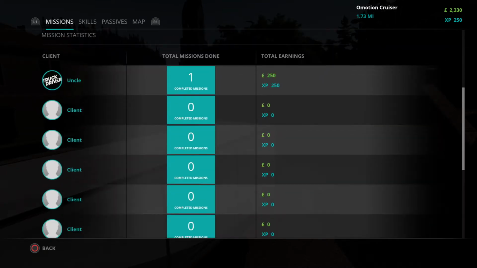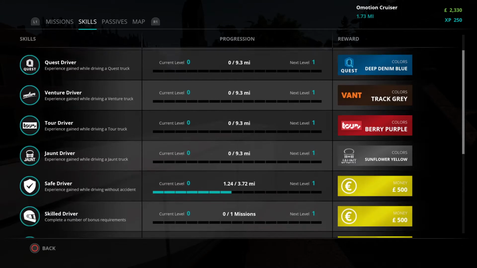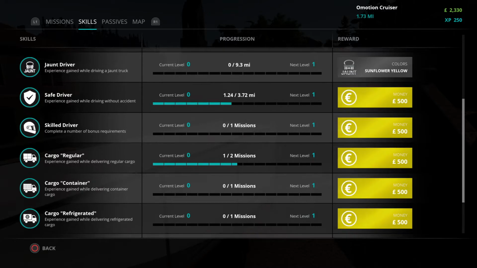So I've done the uncle mission. This is the current mission that I've just done. I completed that, so that's one completed mission. And that's the truck model at the top, the old Mustang Cruiser, which I've driven. I've only driven 173 miles, so not driven very far. And you've got your skills here as well, and a safe driver as well. I'm going to be getting that passage very soon.